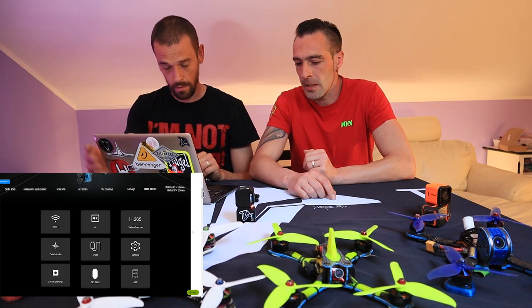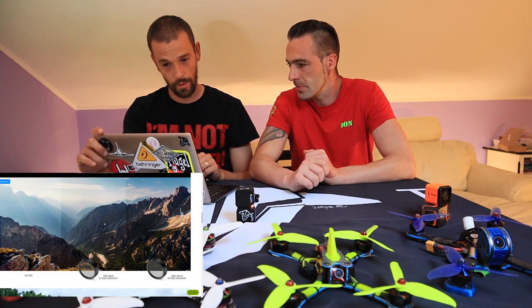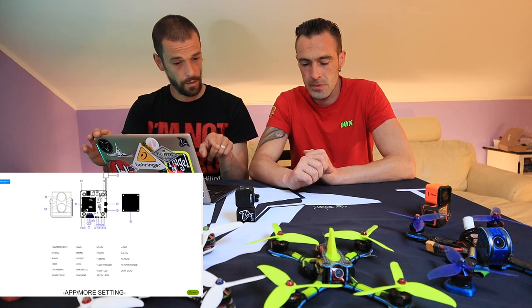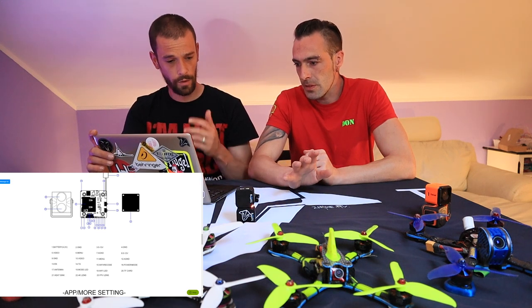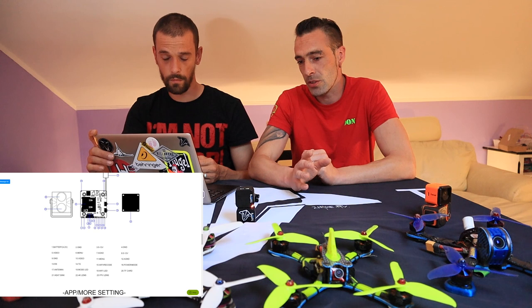Anti-shake — there's probably some image stabilization. ND filter — you can buy extra lenses to put over the original lenses. 4-star, 3-star, and non-ND options. It goes up to 12V. I think that's not as good as the RunCam — RunCam you can use directly on 4S. This one only goes to 12V, so you need a step-down regulator or BEC. Just don't connect directly to your 4-cell battery — stay on 3 cells or 5V, or you'll get a fire and the money's gone.